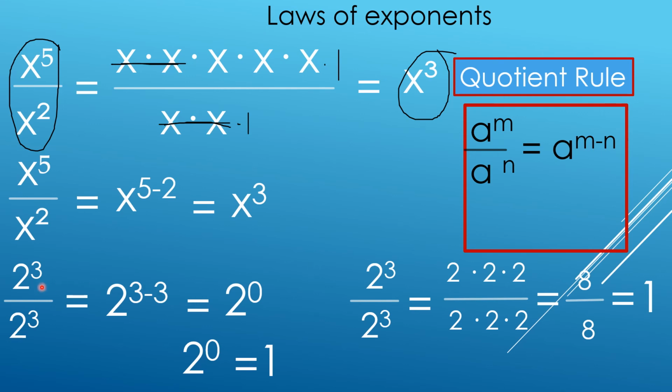So regardless of what number here, if I have x to the fourth power divided by x to the fourth power, 4 minus 4, that is still raised to 0. So x raised to 0. Okay, so now a raised to 0 therefore is equal to 1. A is any number. And that is now what we call the zero rule for exponent. So now we have how many rules already, or how many laws do we have now? We have the product rule, the power rule, the product of a power rule, the quotient rule, and the zero rule.